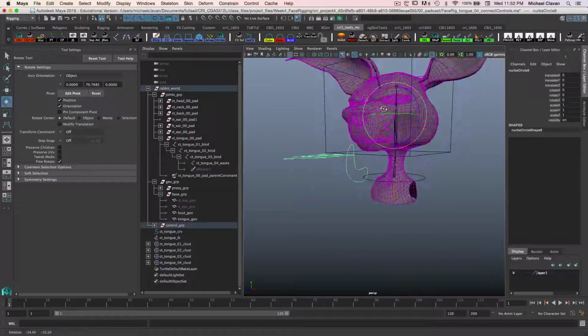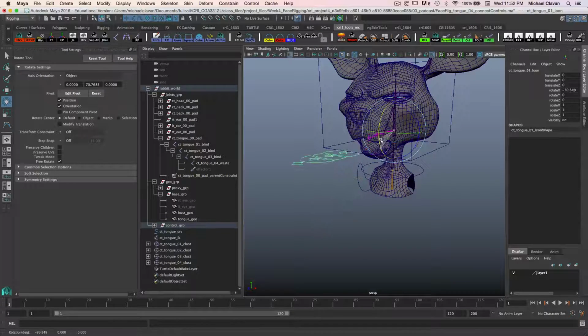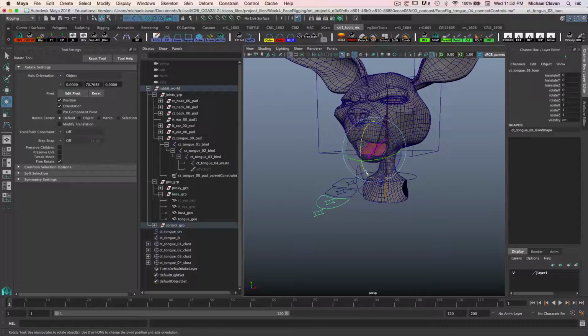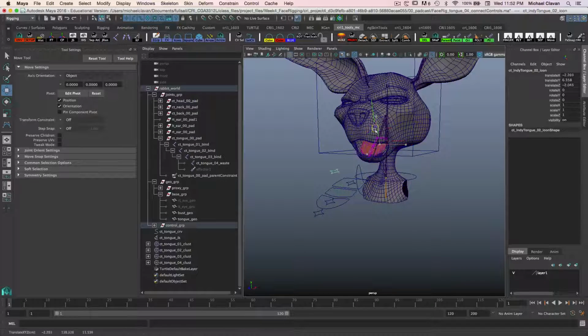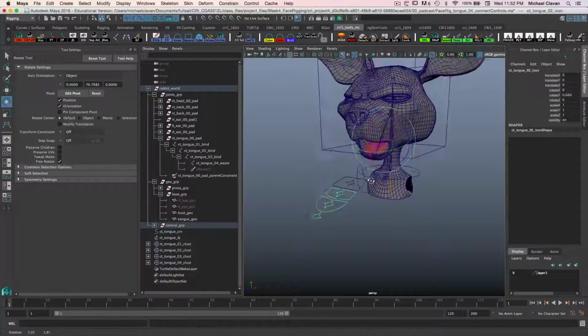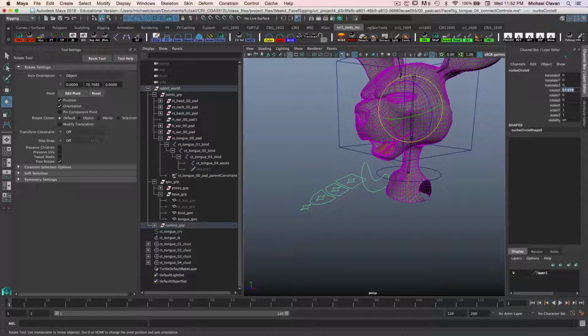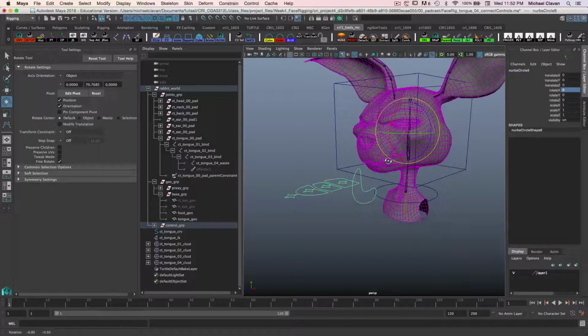See? And I can also grab the indie controls and do this type of stuff. Now the twisting's not working because we're going to do that in a second, but yeah, you can do pretty much everything you need to do on that. And it's all kind of connected together. Cool. So there's the control system for our tongue rig.